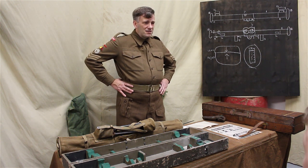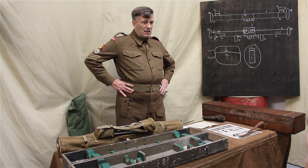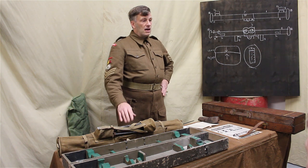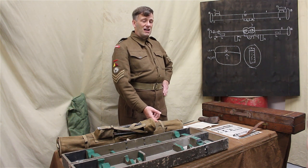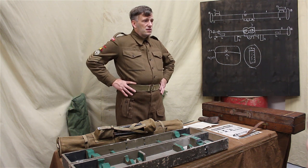This is an earlier type of cover that's still in service. If you have these short stand infantry, you'll have the leather case to be able to put round the securing strap. If you've got one of the instrument stands, then you can put that round the securing strap just as well. It keeps it together. It's probably less likely than dropping it if it's put in your belt, because obviously you're wearing your web equipment as well.